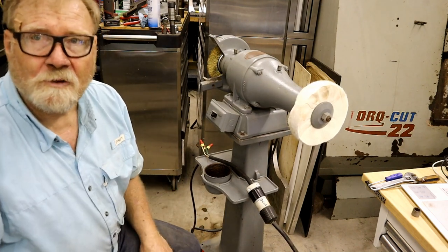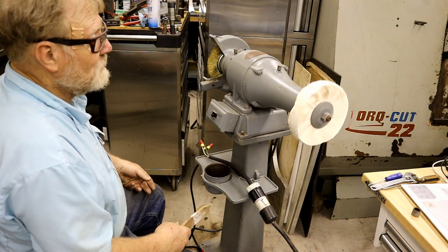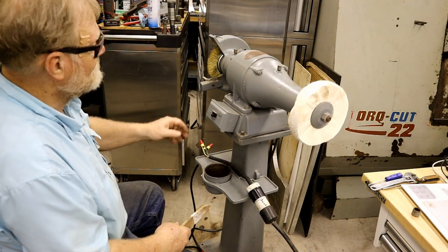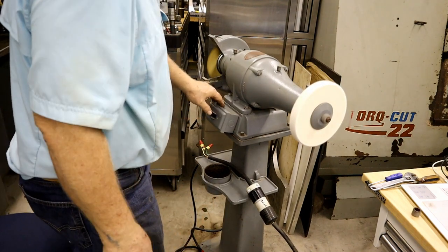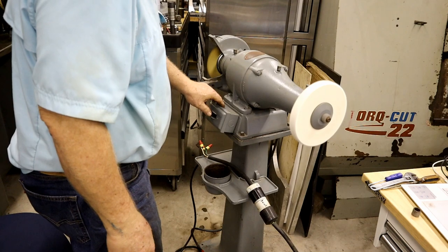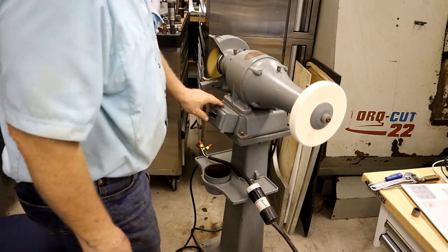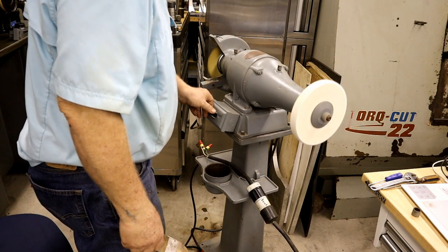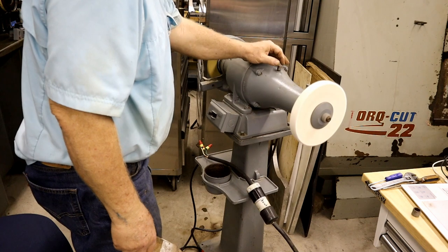It's spinning the right way the first time. Yay. And it works. This is going to be good. Sounds good, doesn't it? No vibration.